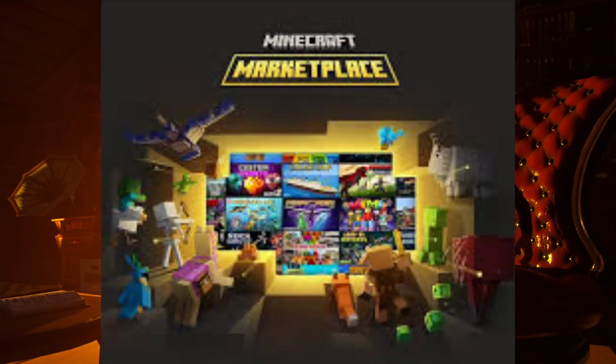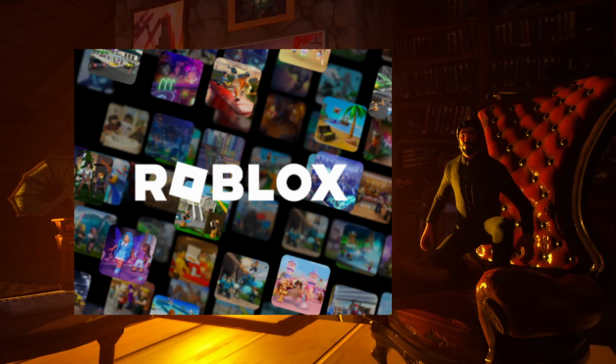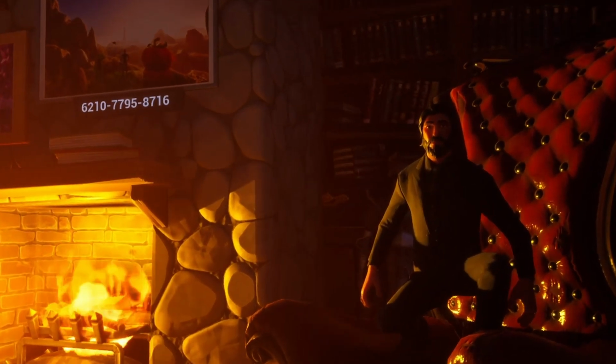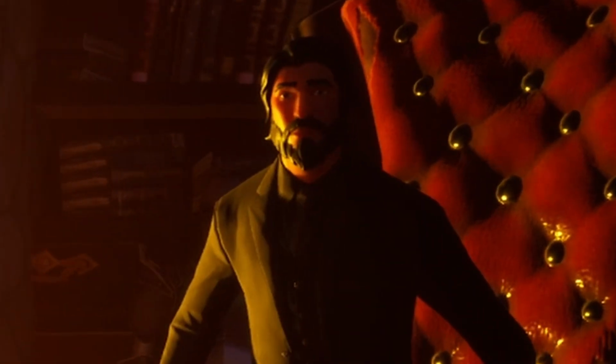This is more for Minecraft Marketplace and Roblox, whatever, to centralize their asset marketplaces for really anyone who wishes to make Minecraft Bedrock Marketplace maps or Roblox games. So no Jack Blacks in Fortnite, okay? Anyways, this is pretty huge. This will change UEFN and the entire gaming industry as a whole.